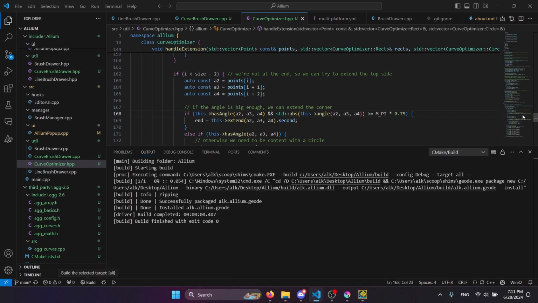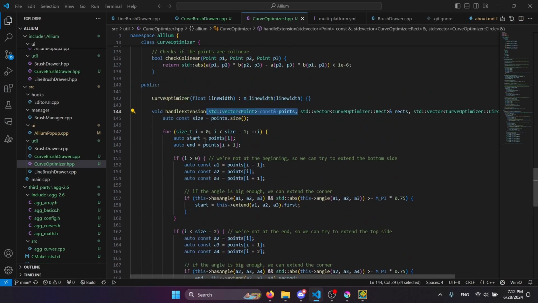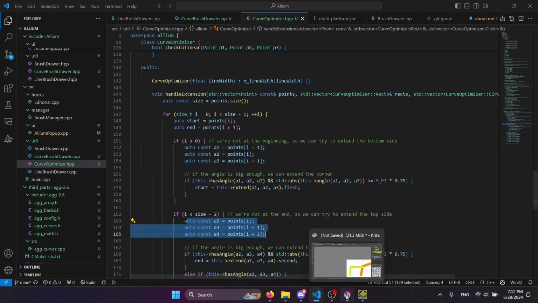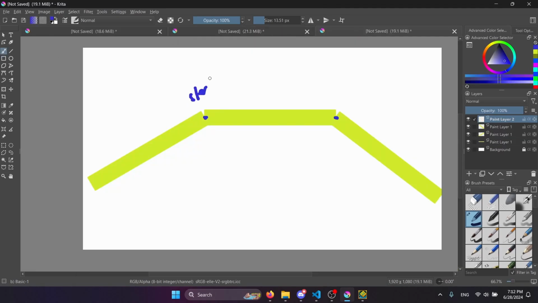Yeah, let's try to actually explain this code. Okay, so we get the points list from this library we use to create the points that we use to draw the curve. For every pair of points and every three points, we check the beginning and the end of the rectangle. For example, this is our start and this is our end, and these are the other three points we check for.